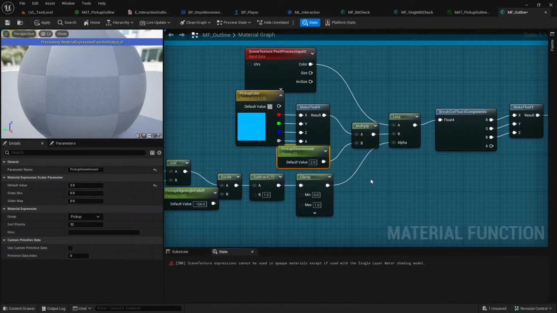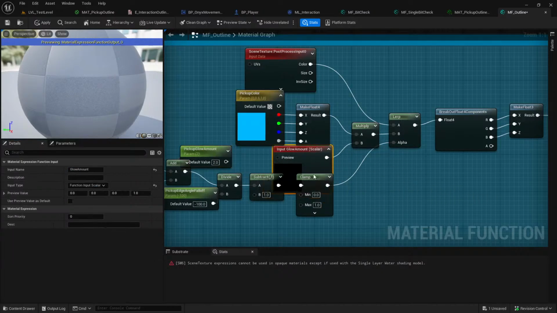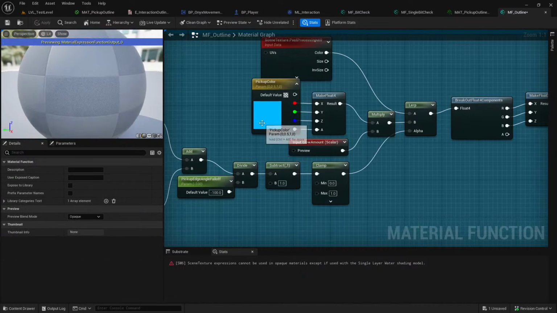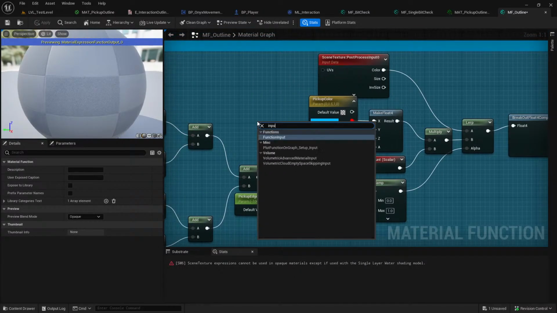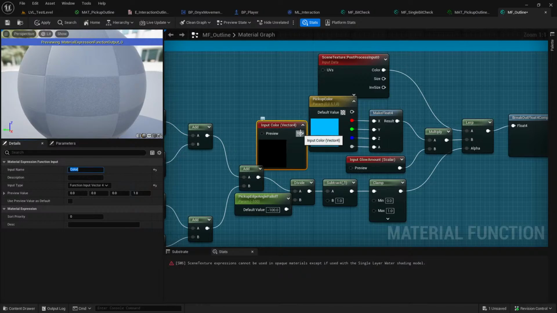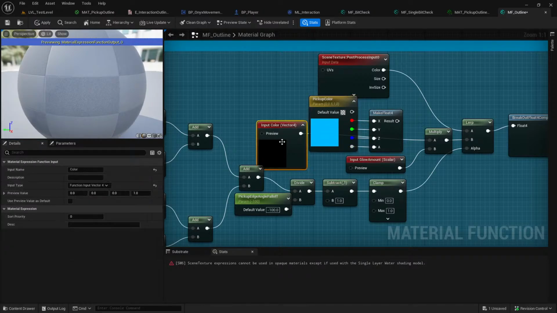Input. Scalar down to there. Output as 1. Vector 4. We want that to be color. Paste that here.